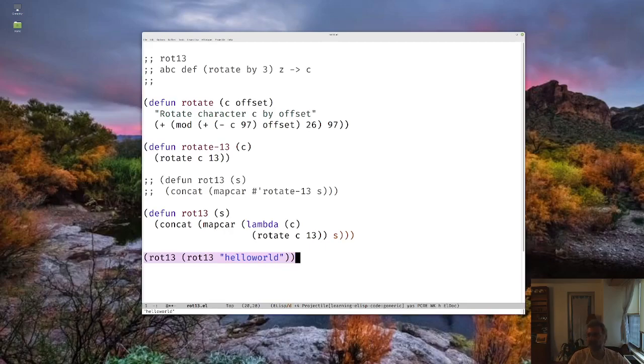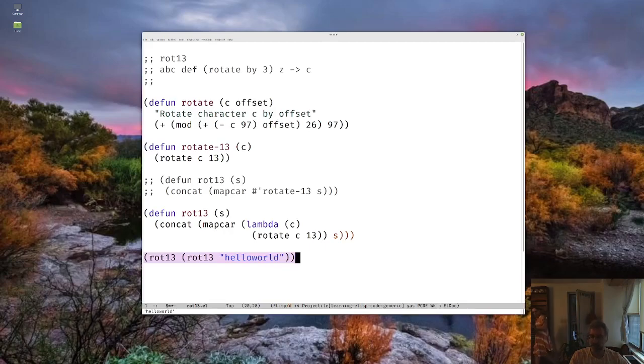So that still leaves us a lot more to do, but we're going to wrap it up here. What we're going to do in the next video is a couple of things. One, we're going to refine this program, because we have some good new concepts here. We have lambda, which is a tricky concept if you haven't seen it before. We have map car, we have dealing with characters. That's a lot of stuff.